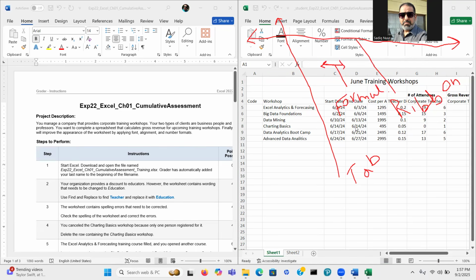Formula bar. Now this fx is to insert a function. The checkmark is to enter the value you typed in the formula bar, and X means delete it, I don't want to type it.